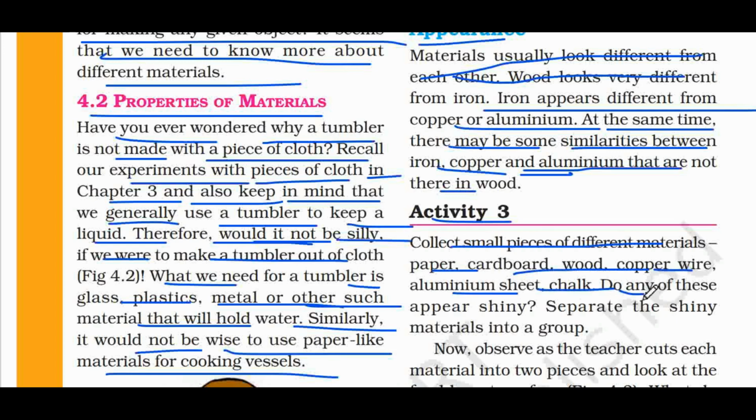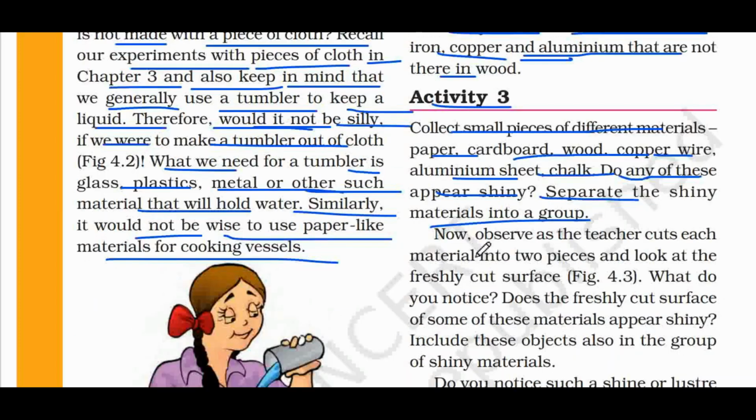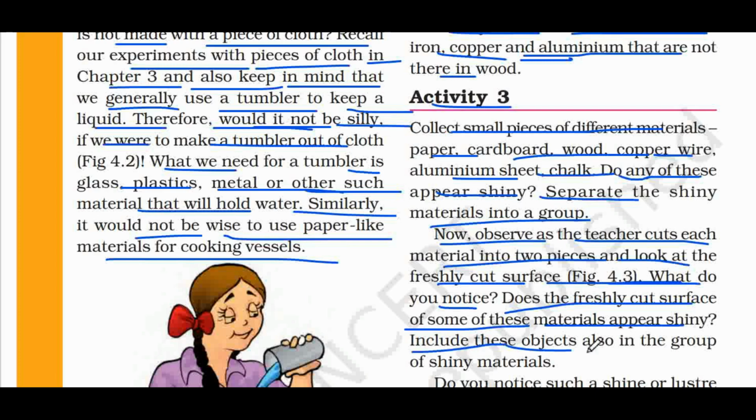Do any of these appear shiny? Separate the shiny materials into a group. Now, observe as the teacher cuts each material into 2 pieces and look at the freshly cut surface. Fig. 4.3. What do you notice? Does the freshly cut surface of some of these materials appear shiny? Include these objects also in the group of shiny materials.